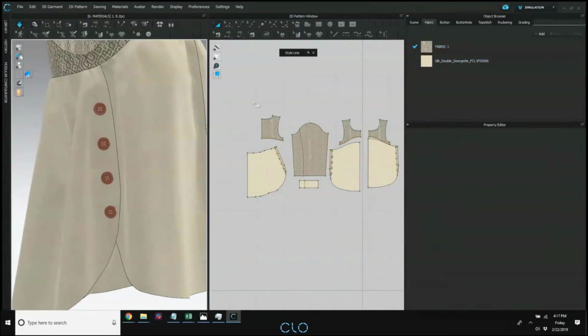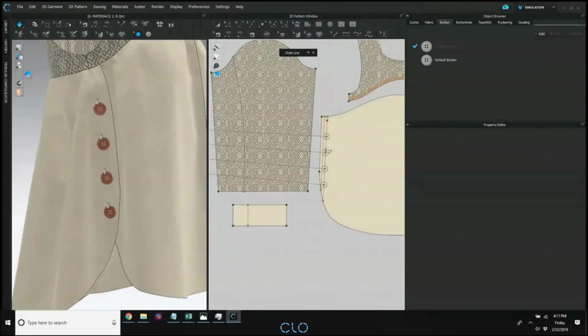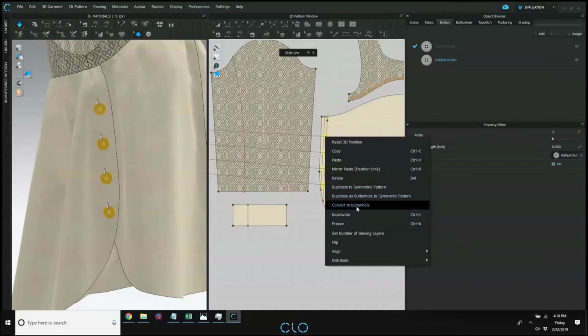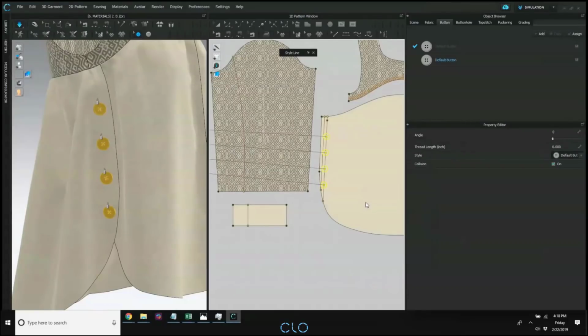So with our edit buttonhole tool, these buttons are fastened, and when you do this, it's automatically going to become unfastened. But I can select these buttons, right click on them, and ask them to convert to a buttonhole. So I'm going to click on that. It's going to do its thing. Everything's going to unfasten.